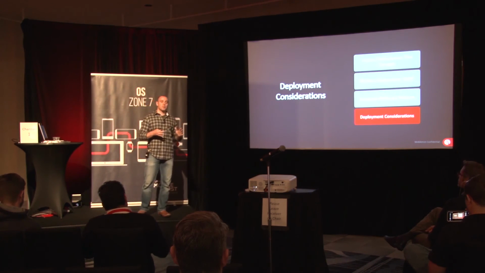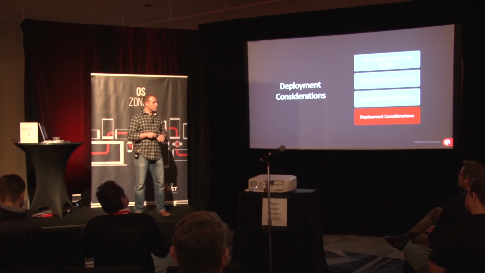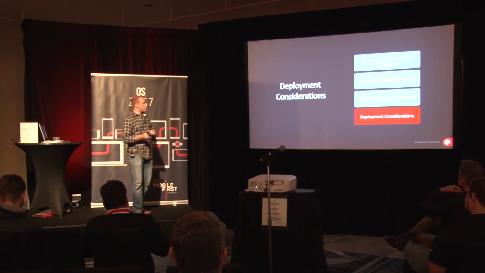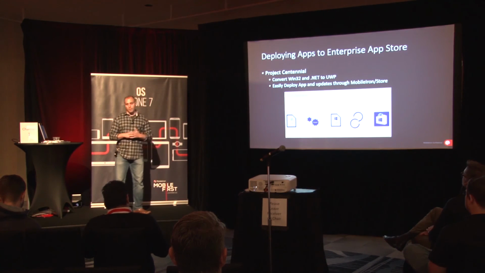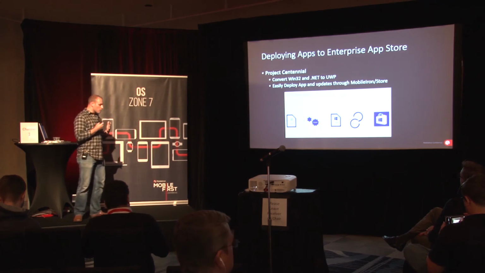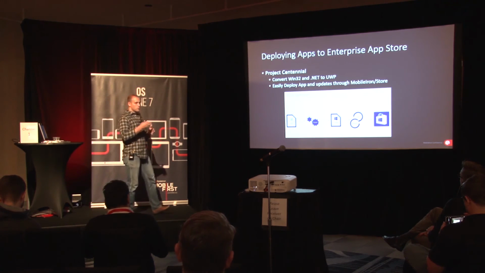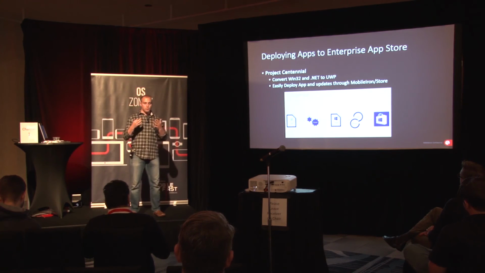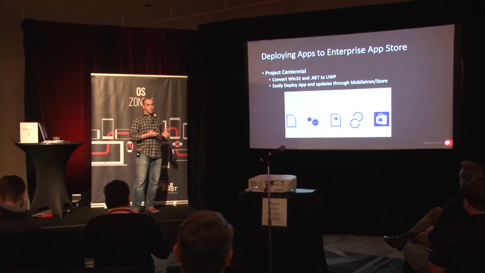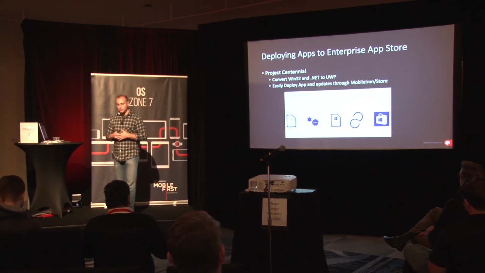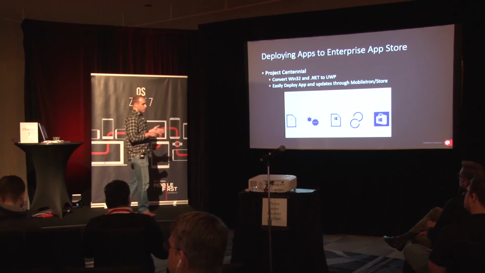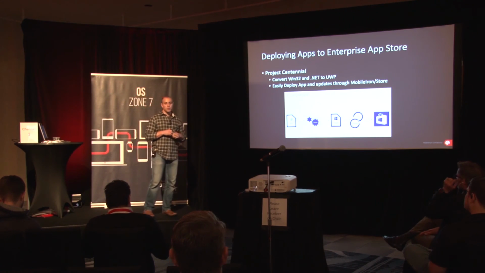So I gave you all the great things about MDM, what you could do with it. How do you actually deploy it? What should you be looking at when you deploy it? This isn't even a MobileIron thing. This is if you are looking at Windows 10 and you want to move to the enterprise, to move to a modern operating system with sandboxing apps, Microsoft came out with what they call Project Centennial. And it's a tool to convert your Win32 applications and .NET to Universal Windows Platform.